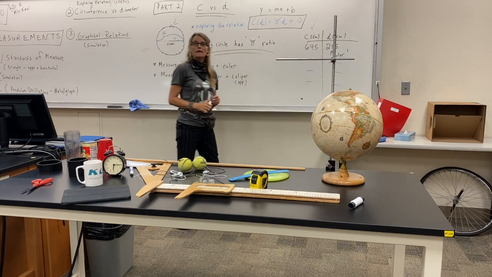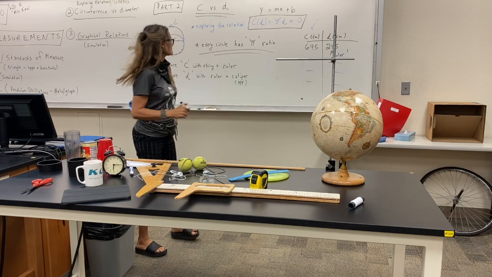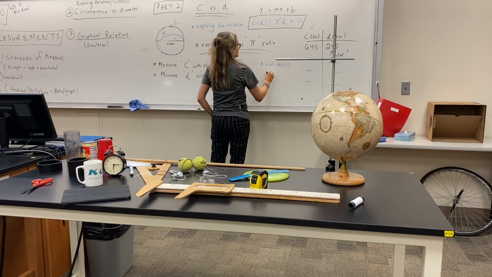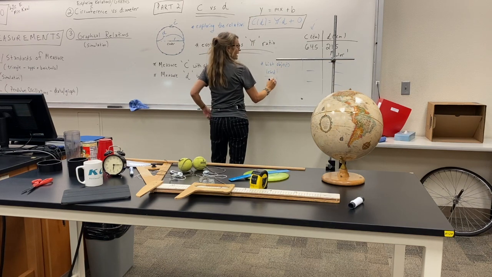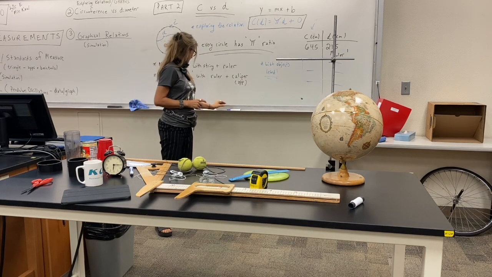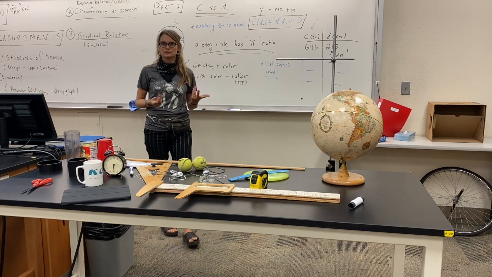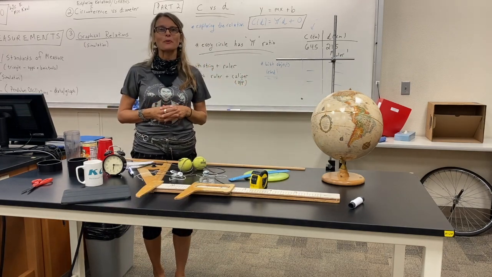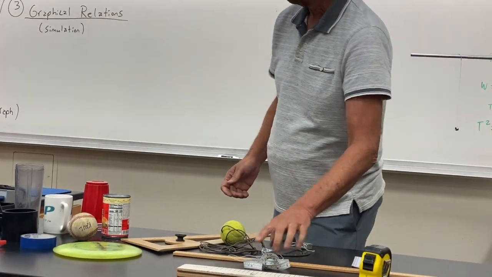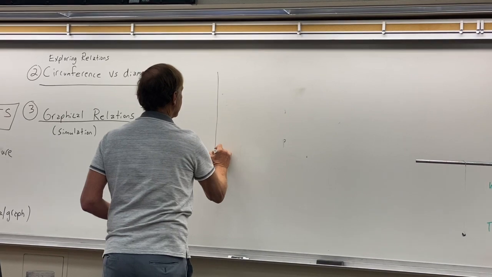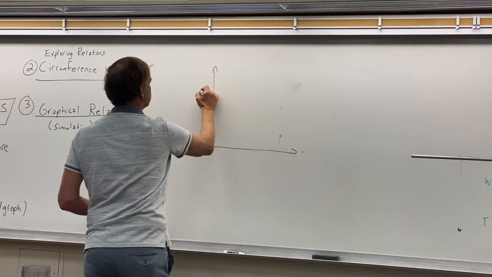Okay. The other thing that you have to make sure you do in this lab is list your objects used. Okay. And variety would be a real key to this lab. The more different circles you use, you'll see that no matter how big the circle is, that relationship always holds.